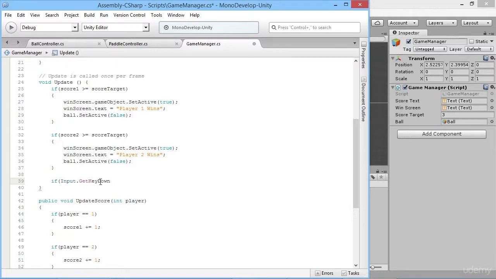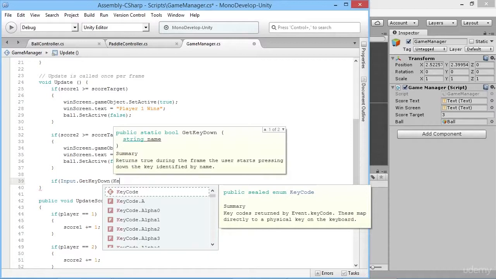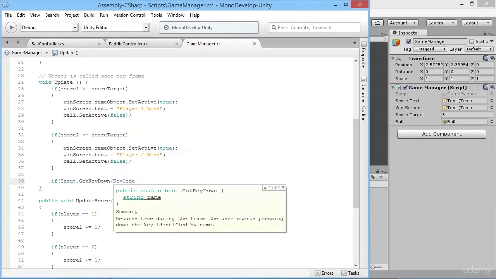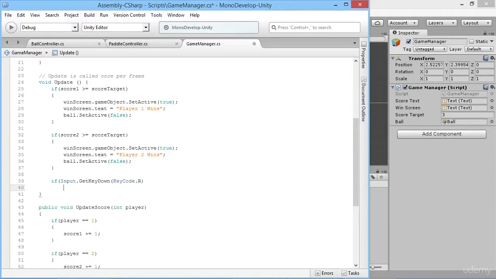What we want is GetKeyDown, because as we talked about before, GetKeyDown happens the first moment that a key is pressed. So as soon as our player presses the button, and the button we're checking is KeyCode.R. So as soon as that happens, oh, we need a second close bracket there. It was confusing itself a little bit. So the second that happens, we want to run a little bit of code in here, basically so that it will reload the current scene that we have open in our game.